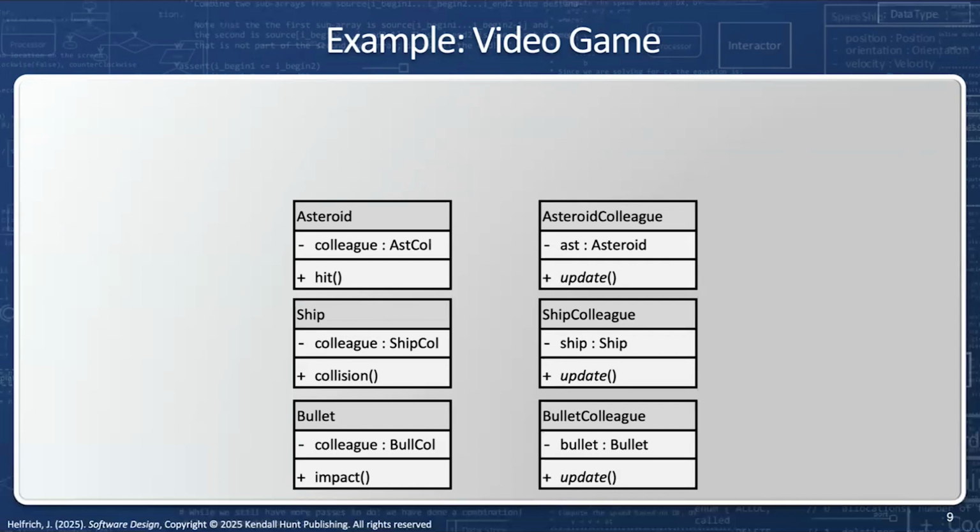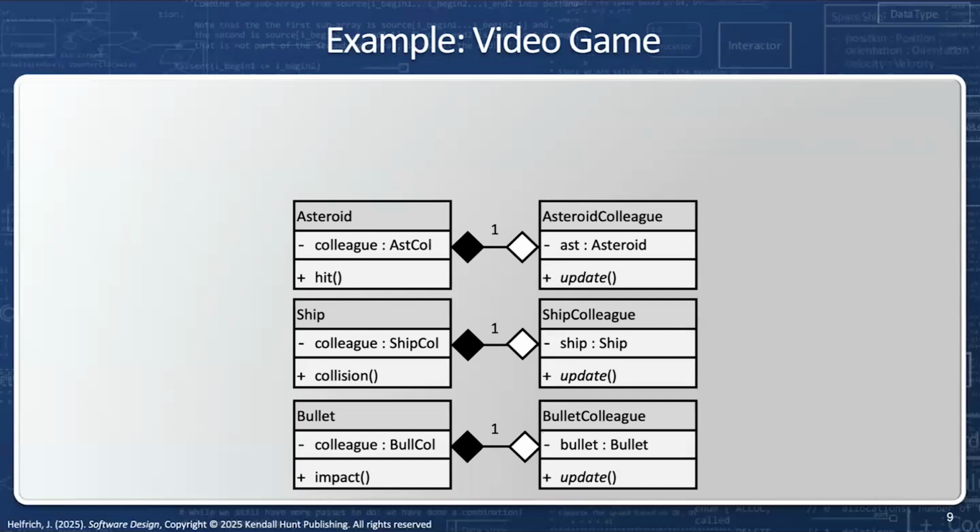In other words, it's okay if asteroid, ship, and bullet have absolutely nothing to do with each other. They don't have shared interfaces. They don't have a shared base class. They have nothing to do with each other. But the colleague associated with a given game entity knows all about it. And there are relations between the two. For an example, the asteroid colleague has a reference to asteroid, where the asteroid has a composition to asteroid colleague. In other words, the asteroid will create or destroy the asteroid colleague object.